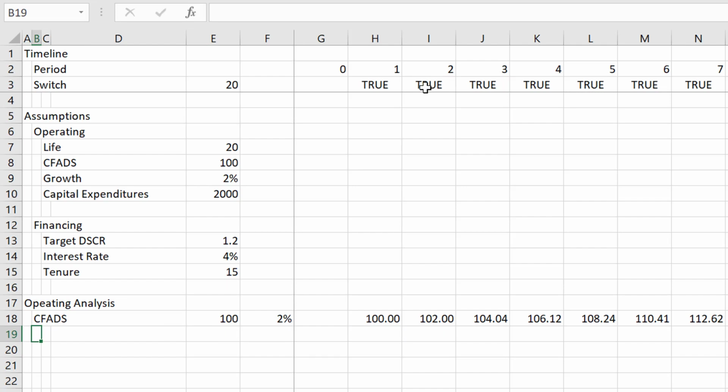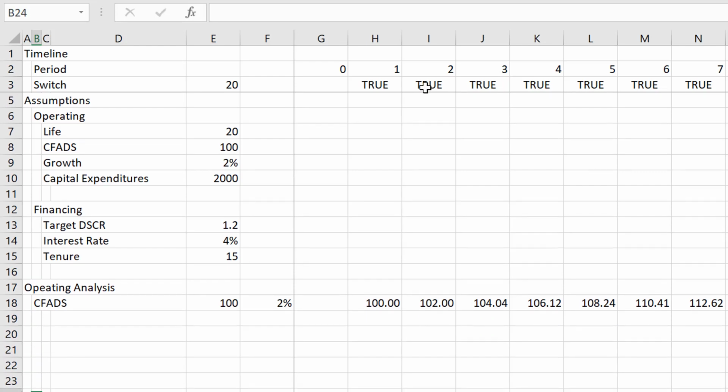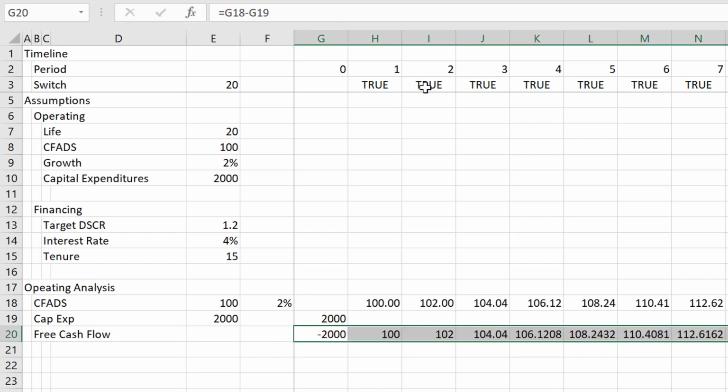And now let's put together our capex, which again is up here. Okay, and then I'm going to compute free cash flow because I always do that, as the very first step to see if I've got a reasonable kind of analysis.